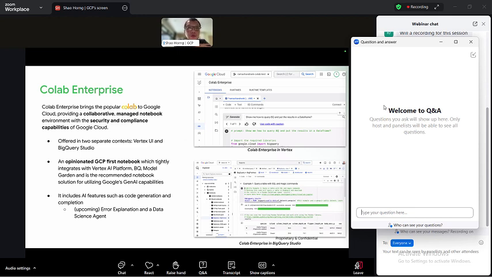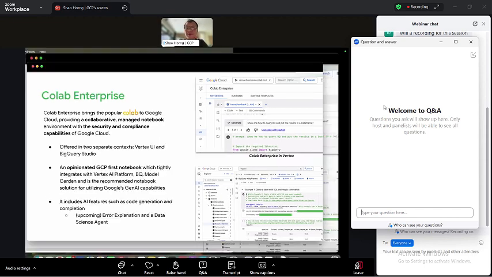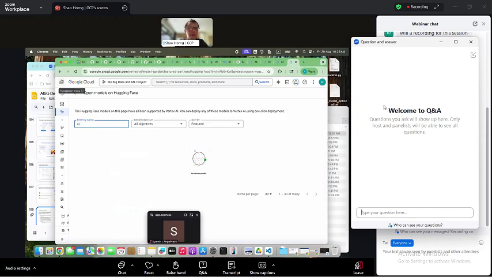When it's part of the Google Cloud services, the data belongs to you, and also you have more control. For example, from the Colab administrator side, you can say who the users are that can access the Colab Enterprise. The other thing that we built into Colab Enterprise is a data science agent, which is quite cool in generating the steps to analyze a table. Let me see whether I can demonstrate that.